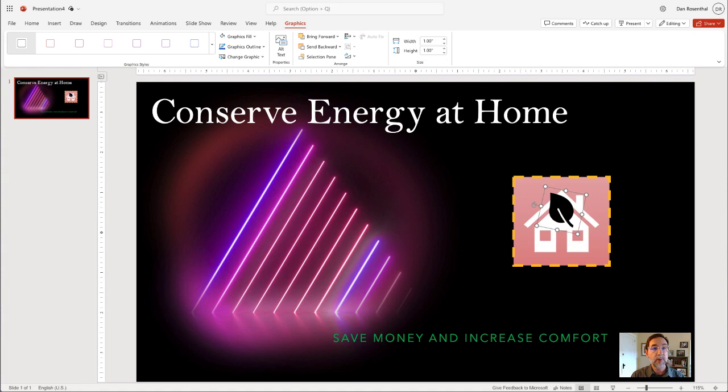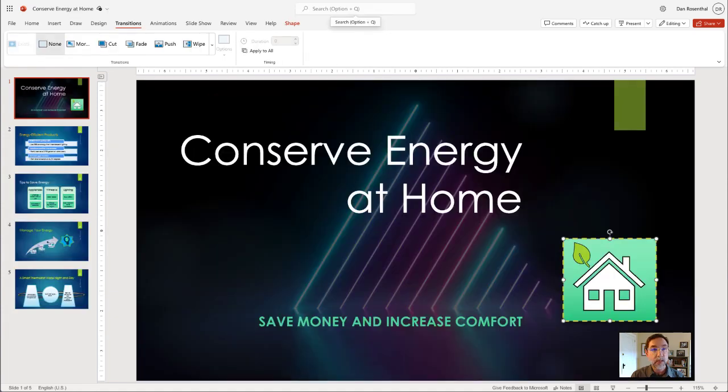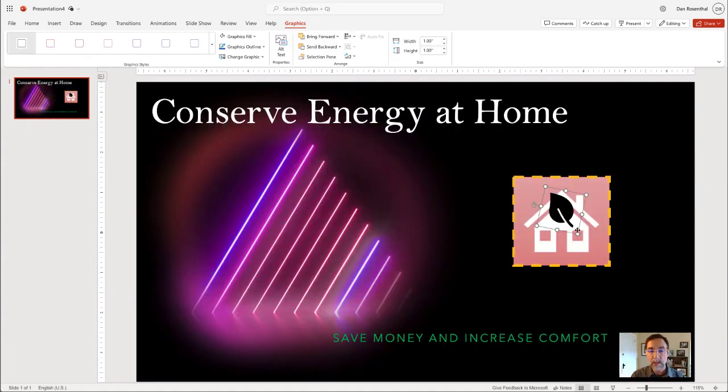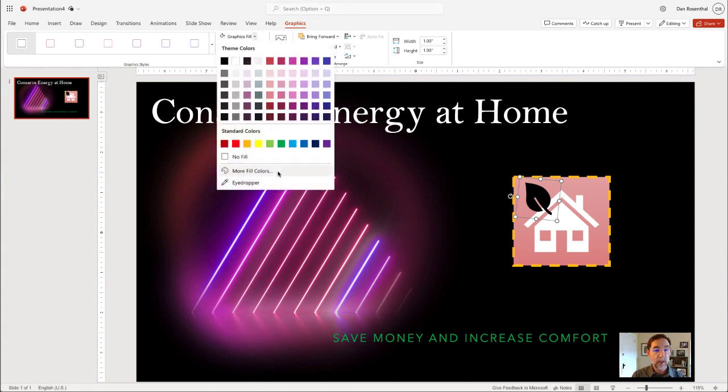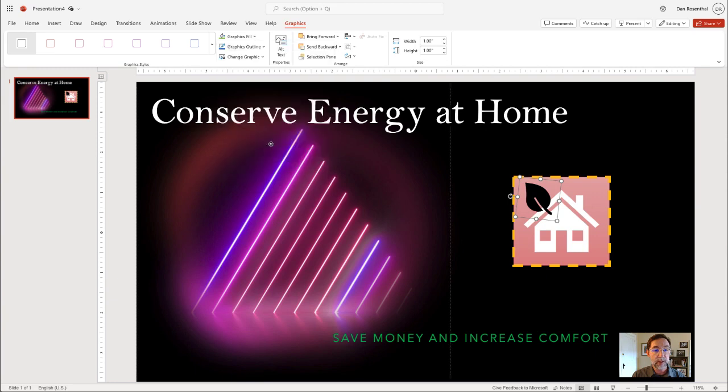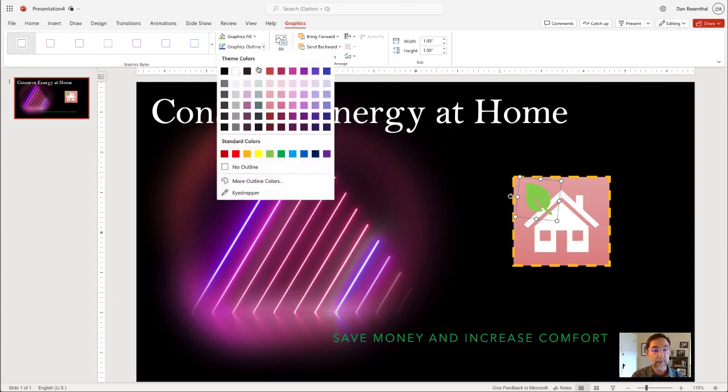We can take a quick peek back at our example again. It's going northwest, we'll say. I will rotate it a bit more, and I will move it over here. Now, I know we need to do one thing. On the graphics, I will come to my graphics fill, and I will turn this into a green leaf. Now it's a solid fill, and then we'll choose an outline.